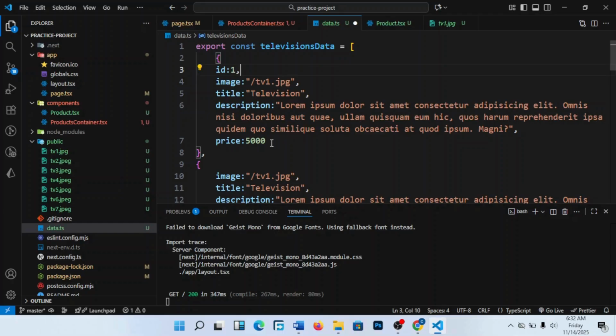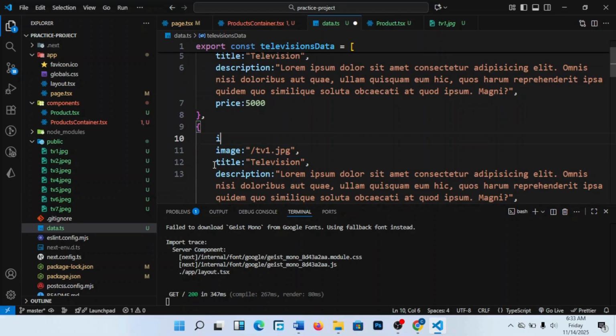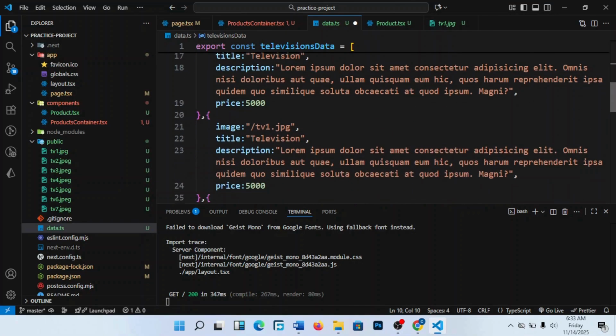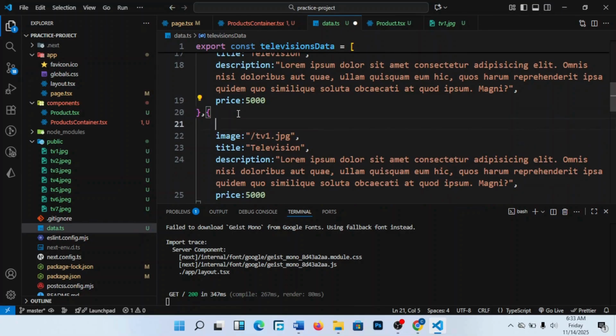And I put here ID 2, just like this. And I come here and put ID 3. This way I'm bringing multiple sets of data.